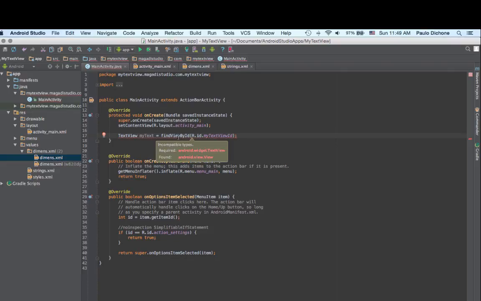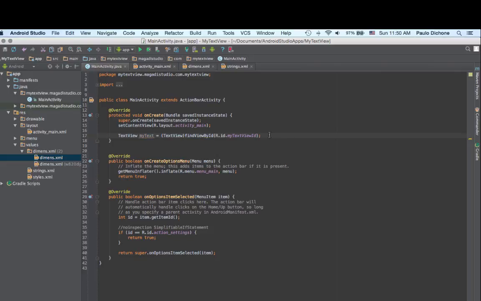Now you will right away notice there's a problem here. The problem here is saying, well, there's some incompatibility happening here. Well, it so happens that findViewById just returns a view, just an abstract view. Well, in this case, we're talking about a text view. That's why in Java, you will have to cast it. And you can say then here, TextView, so that now it knows, oh, you're talking about a text view, not just any view. Okay, so we have our reference in myText here.